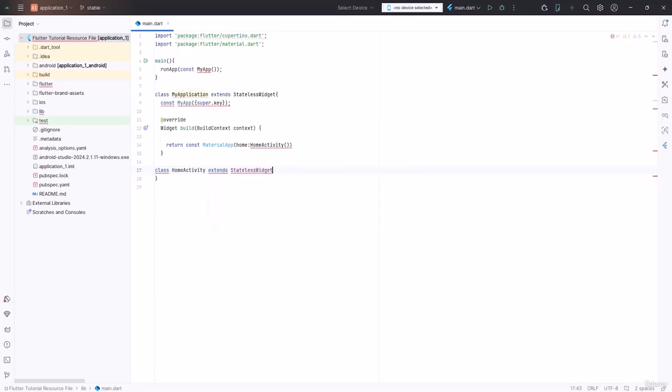Okay, so let's come here, and from here let's open up the curly braces. Let's click on enter, and let's come down, and in the same way what I'm going to do is I am going to use this override function. Okay, so you can see over here I have used the same, home activity. Let's click on alt and enter.